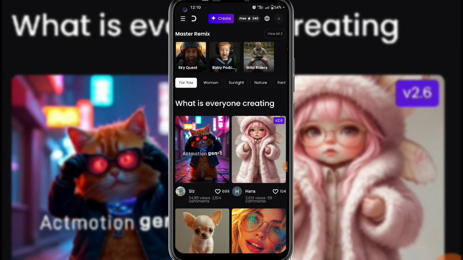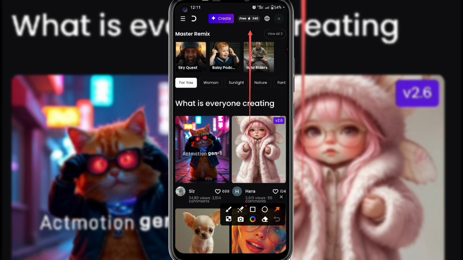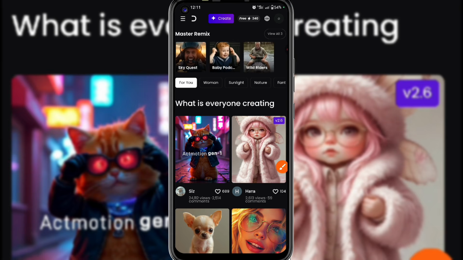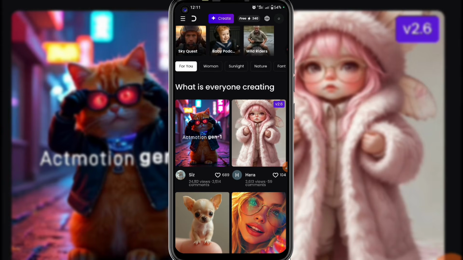As a new user, you're going to sign up for an account. If you look up here, you can see that I have 340 credits. And one good thing I like about this particular app is that every single day that you log in to the app, they're going to give you free credits. I think up to 140 credits. And video creation costs about 20 credits. So you can create a lot of videos in a day. And the sweetest part is that if you're not able to exhaust your credits that day, the credits will still accumulate the next day. So now we are going to click at this top bar, click on create.